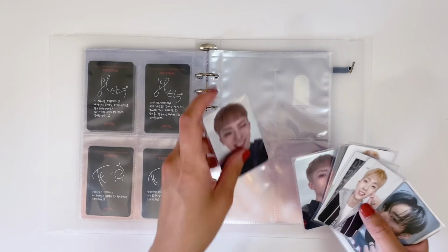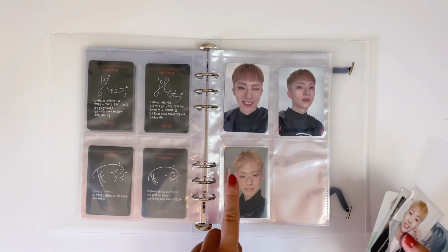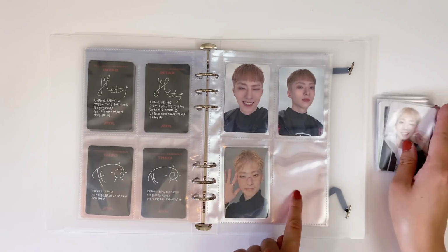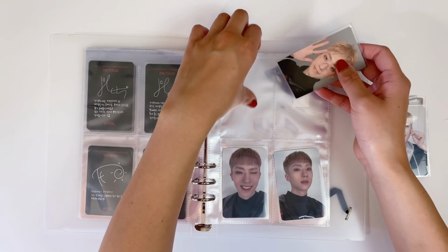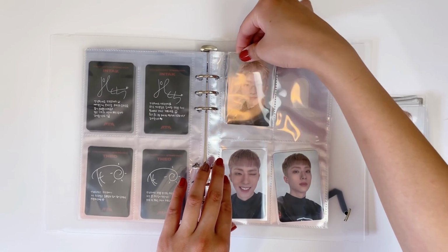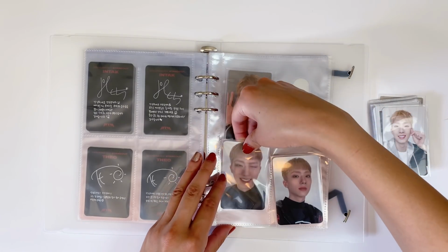And then let's do his pre-order cards. What I think I'm going to end up doing is put these 3 on one page, and then I'm going to get another one to fill up this spot. I don't love the K-Town for You pre-order cards, only because his hair is very bowl cut-y in these ones, and I've expressed it before, but I'm not the biggest fan of his current hairstyle.